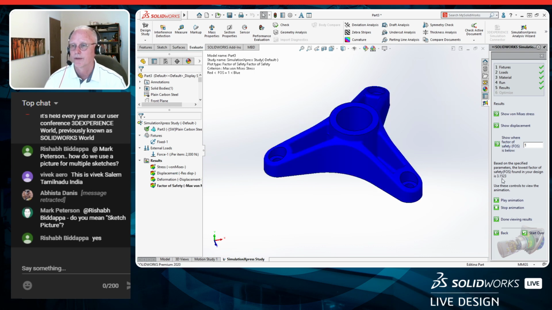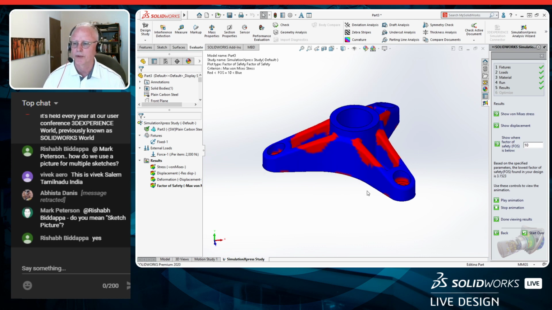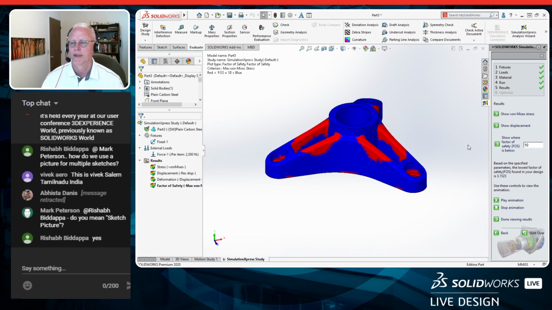In this case, our factor of safety. That's what we asked you to put in. What is the factor of safety of the part? Show factor of safety anything below, say 10, and you can see those are all the areas below 10. So it kind of shows you your areas that basically would be below 10. And in this case here, a factor of safety of 3 is probably good for that part. So that's Monomania 2020. That's what we did this year. We went through it in a maybe a little bit slower fashion to try to give you some idea.